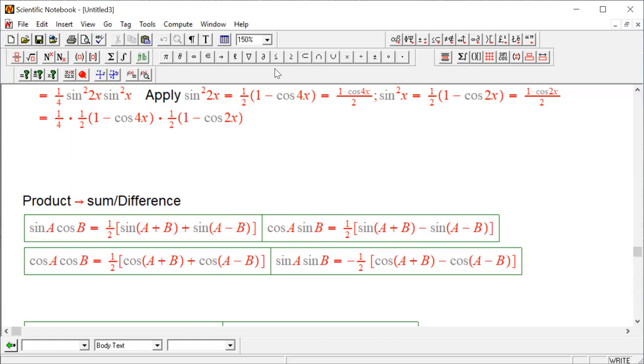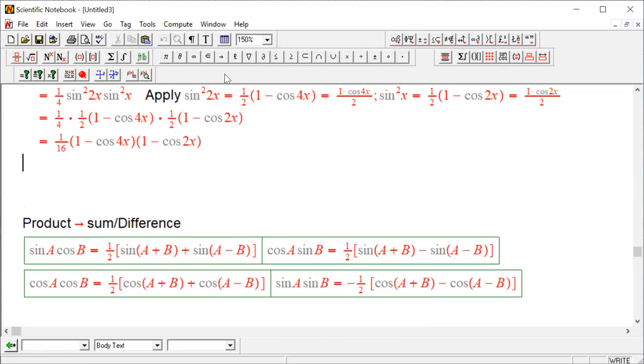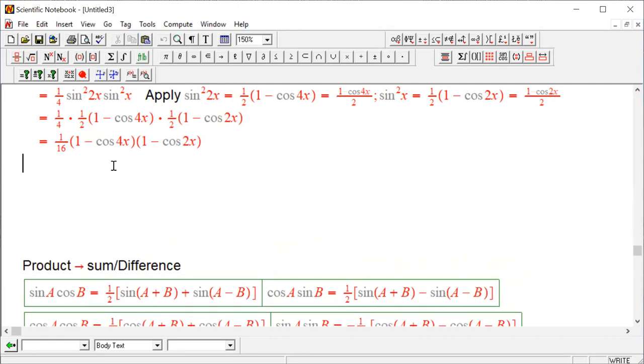It looks like we have to do it one more time. So quarter, half, half. Now we have accumulated some interesting factors. So that's 1/16. Make sure we get that right. So we get this piece and that piece, and we're going to have to FOIL. We haven't gotten to the last part because we still have power 2, but this time we're going to FOIL.